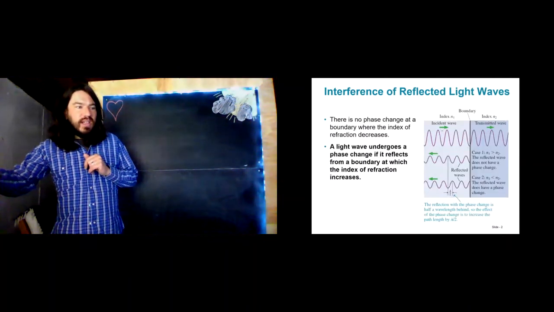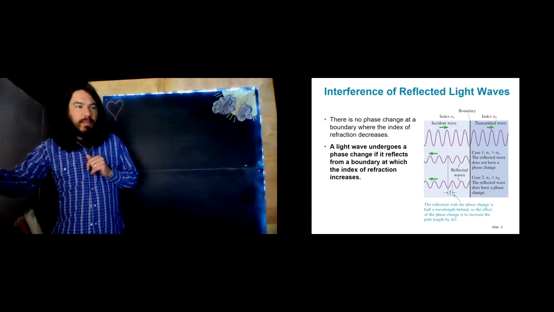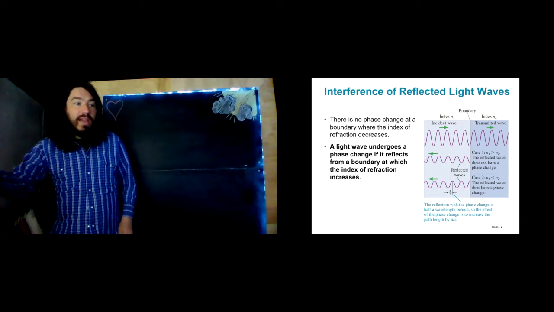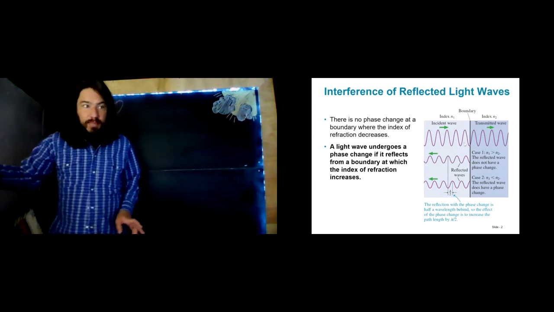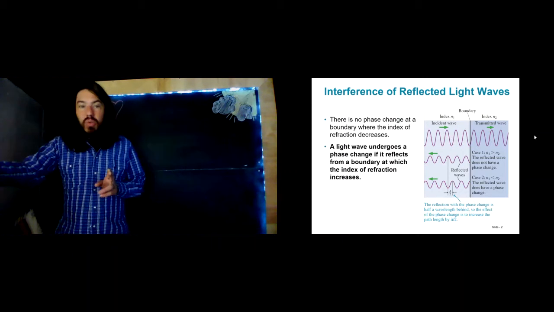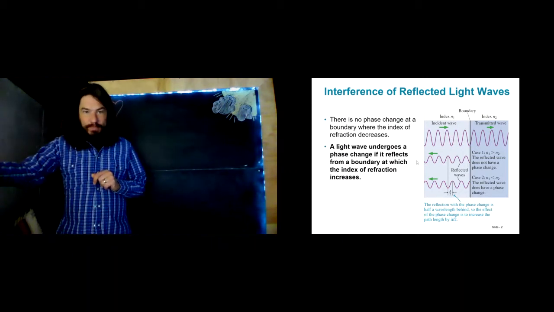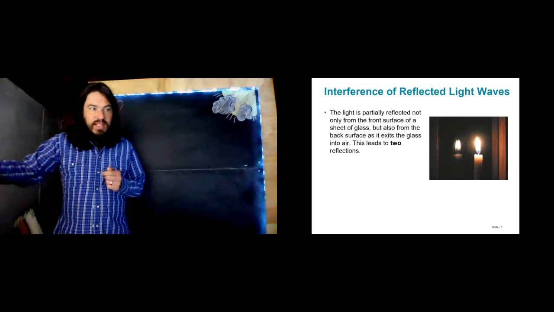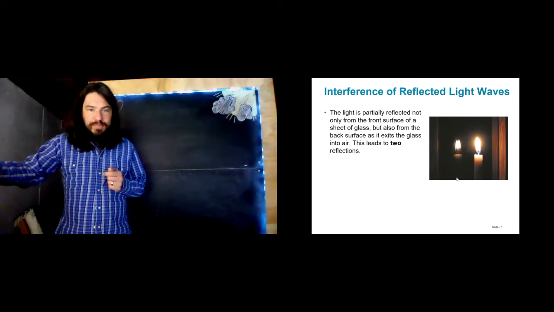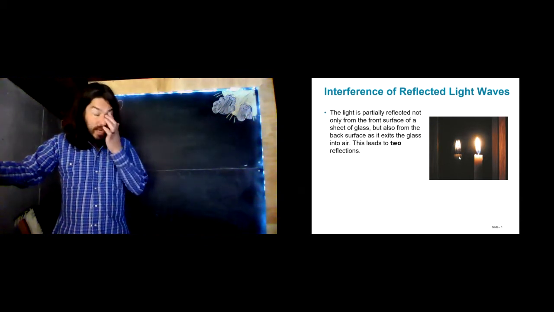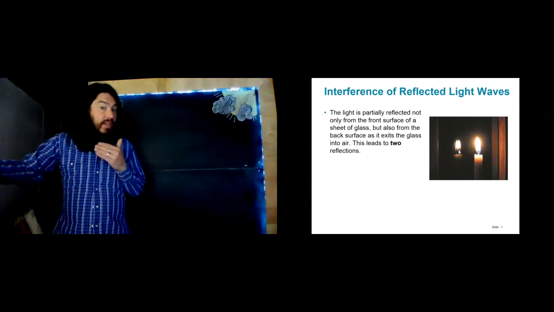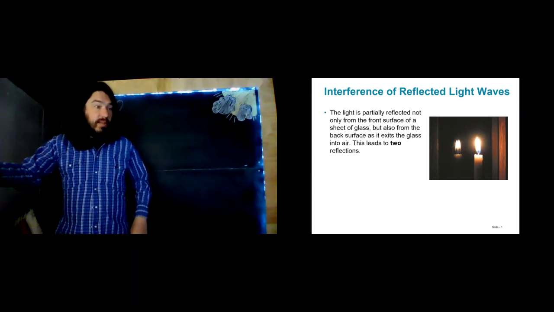The basic idea is you get some wave coming into this. Anytime you have a wave that is incident on some boundary, then you get two waves. You get a transmitted wave and you get a reflected wave. So it always splits, and we see evidence of that in this picture too, right? This front surface has definitely reflected a little candle back at us. Some of the light passed through and reflected off of the back surface. So we're seeing evidence here of some of the light being transmitted and some of the light being reflected.